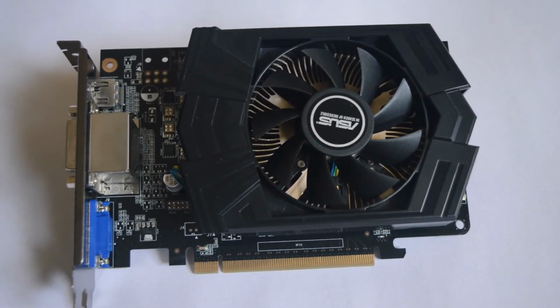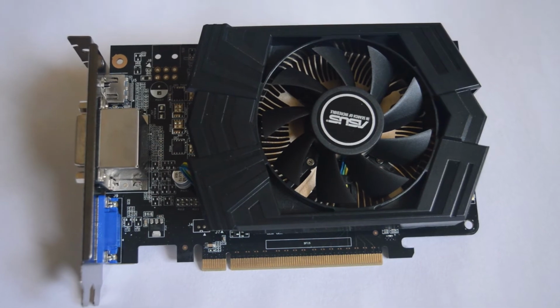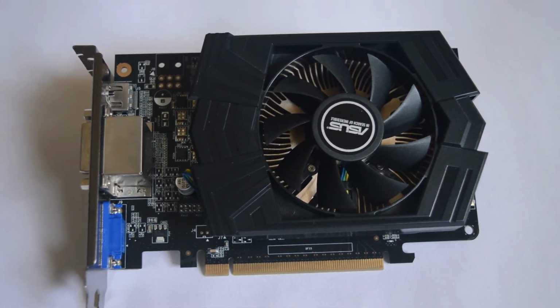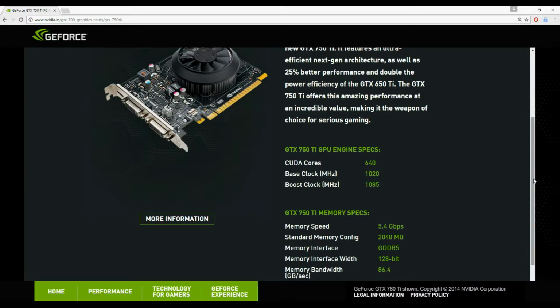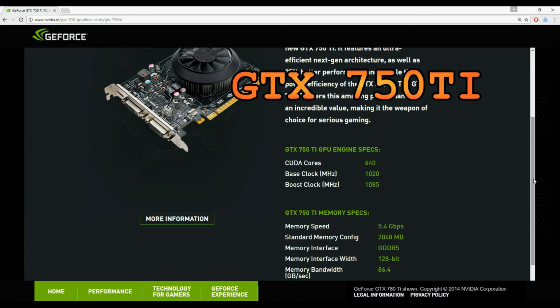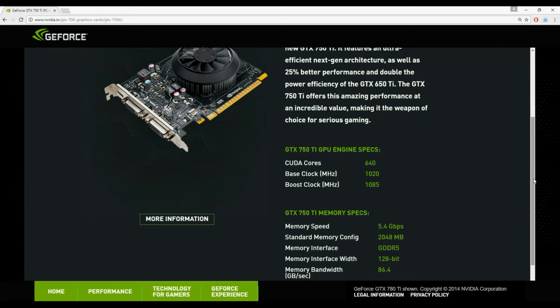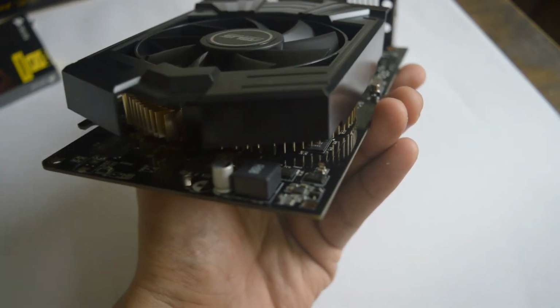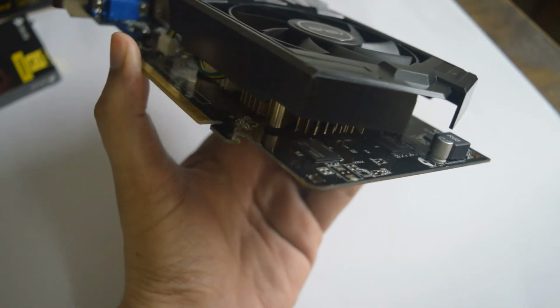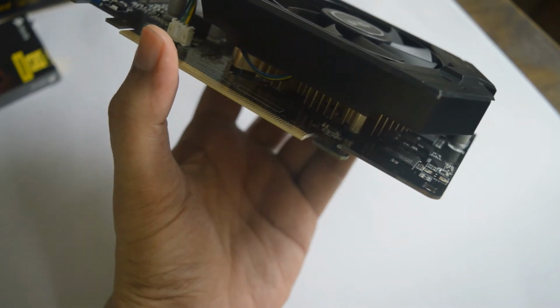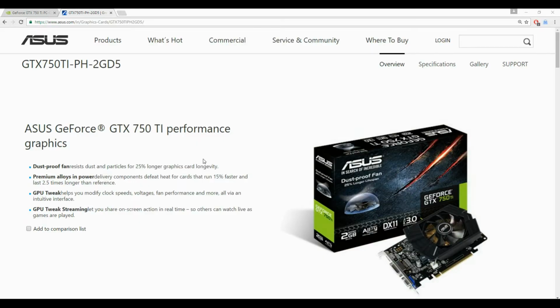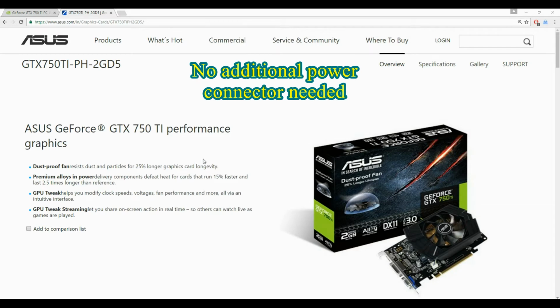Now we are going to select the core component for this budget PC. Yes, of course, the graphic card. I recommend this Nvidia 750 Ti model for beginners with limited amount of cash in hand who still wish to step into 1080p gaming. It can play all the latest games on medium to high settings at full HD resolution. I managed to run GTA 5 with most details in high settings and maintained 30 FPS in all places. This Maxwell architecture based 750 Ti is much more energy efficient, and most brands based on this chipset don't require an additional power connector. For this, I select the ASUS 750 Ti PH variant, and this one operates without any additional power connector.